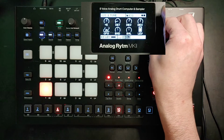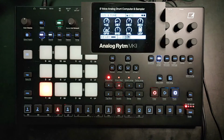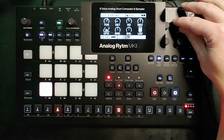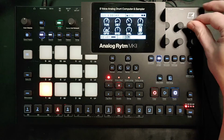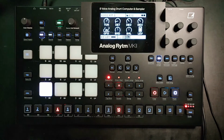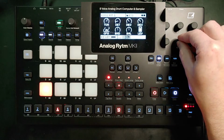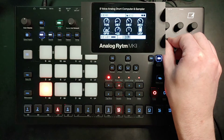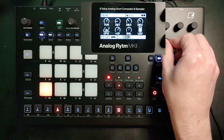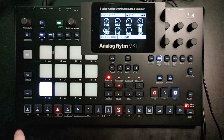Starting with a higher tuning, it becomes more useful as a kind of lead sound. Too much decay on both sides. And to make it more interesting, let's use a little bit of this bend. We said 1 octave is plus 24.